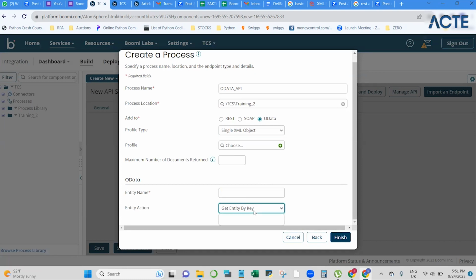See, it is like the open data. You give the entity name and there are two options: you either get entities, or get entity by key. Inside the process, if you have given the decryption key, then it will be decrypted and the output will be passed through that process. We are not using OData much because it gets the entire document.